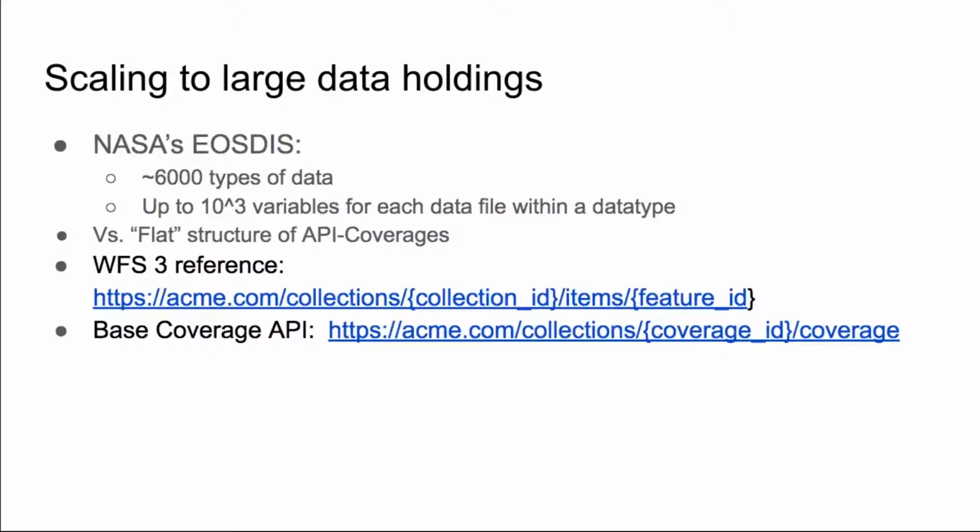We also looked at a couple that actually would require spec changes, one which has a recursive sense to it, so that you can have collections of collections in the URL. And you can see here that we've repeated collections, where I put in our EOS-DIS collection ID, and then collections down here where what I have is something a little closer to the data variable level. And then lastly, we also looked a little bit at doing that hierarchy through the responses instead of through the URLs. And this is actually a little closer, I think, to what David was talking about with respect to collections can be features and those can have features, and so on and so on.